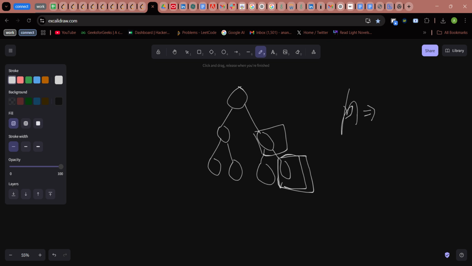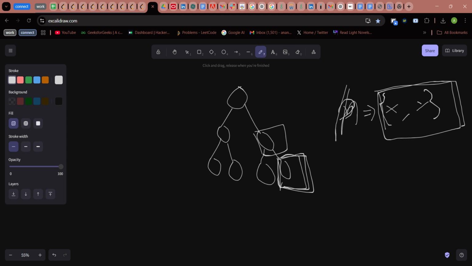For each parent, I can store that the left child is x and the right child is y. And every time I'm standing at a particular node, I can just fetch the parent value. How would I fetch the parent value? I will have to pass the parent value, and then I will fetch the parent. Then I will check for the value, but it could be a case where both the values are the same, so that will be an issue, right? Okay. So just store the left and right of a particular parent and check it.